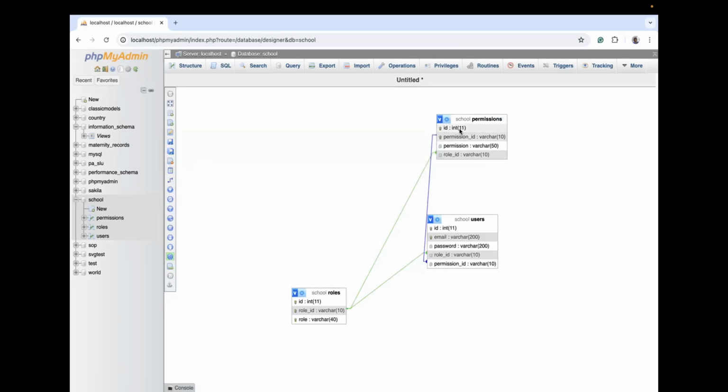The permission table and the row are linked by the row ID here. Can you see the link here? And between the permission and the users, they are linked with both. User is linked with the permission ID column, and user and row is linked with the row ID column. So you can see the users have 2 links to each of the tables.